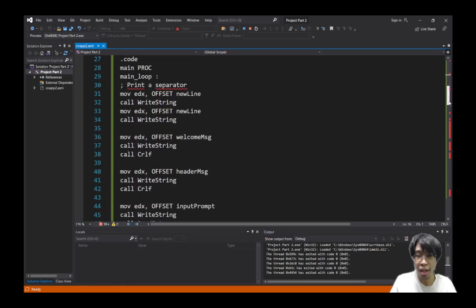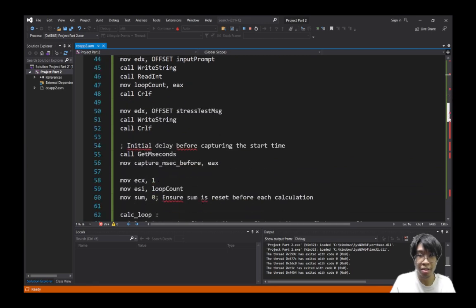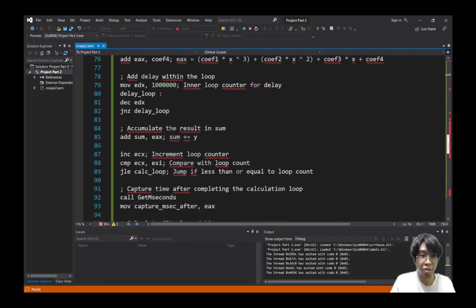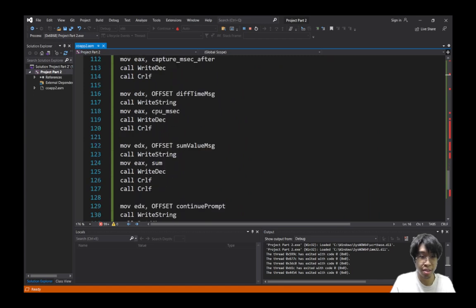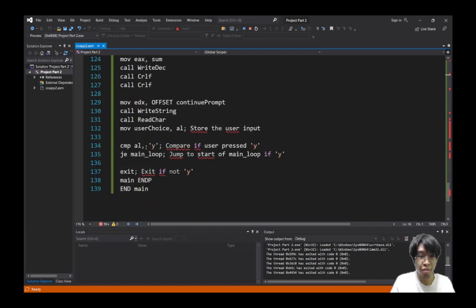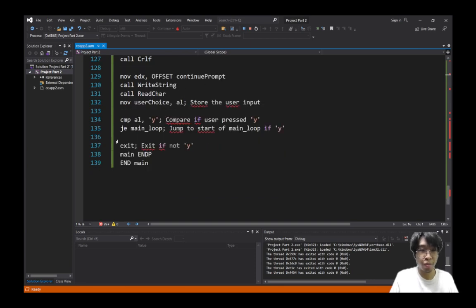Then we ask the user whether they want to continue the stress test. If yes, it will jump back to the start of the loop, then carry out the stress test again. If not, it will exit the program.